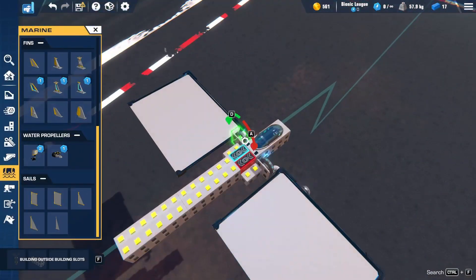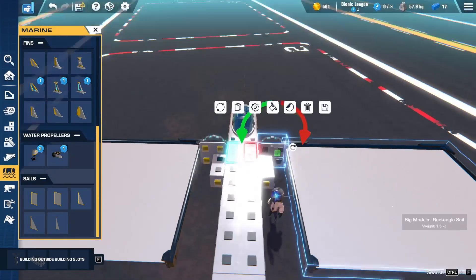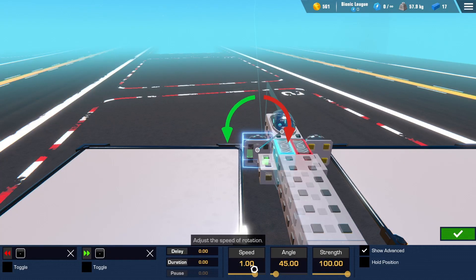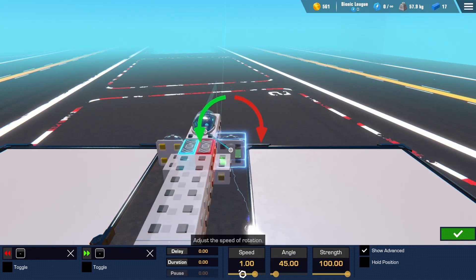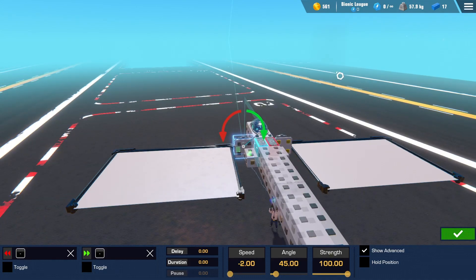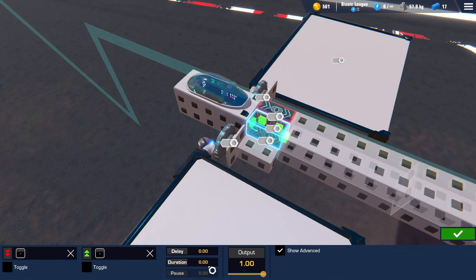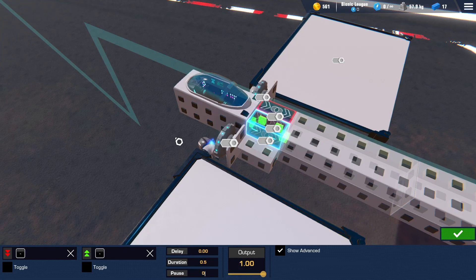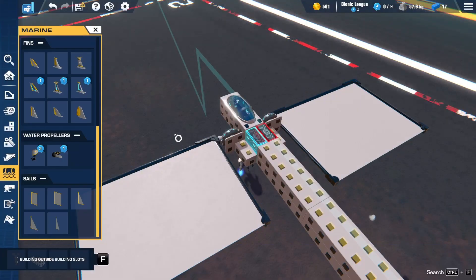Now we just need to bind them up. Get rid of the existing binds and check the values. If you want the wing to go up and down, you have to change this value — setting it to minus one takes it the opposite way. Set it to two times speed, and both will follow the same pattern. Switch it back around and now we have up-down motion toward the inside. Head to your logic block, set a duration and pause — for the first up motion, set duration to 0.5 and pause to 0.5 — then hook it up to the rotating servo and assign the bind for flight.